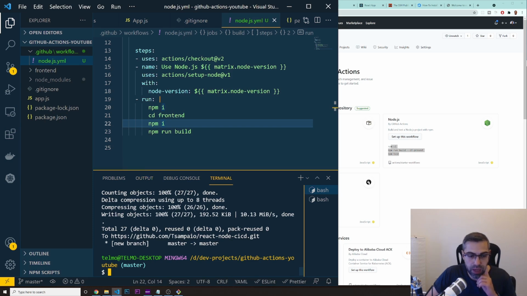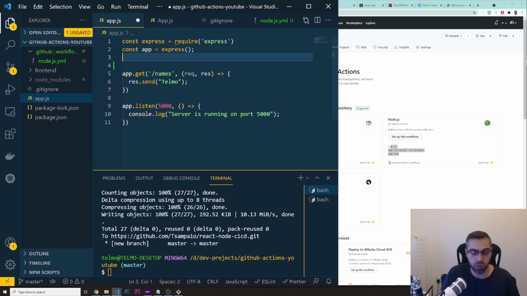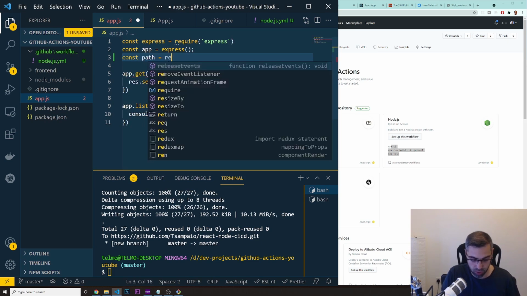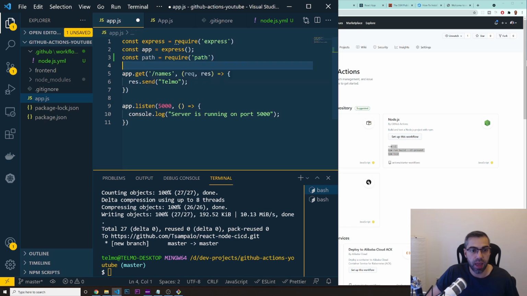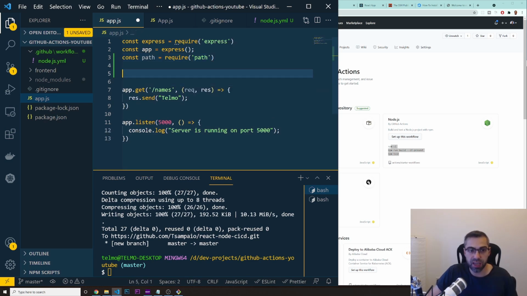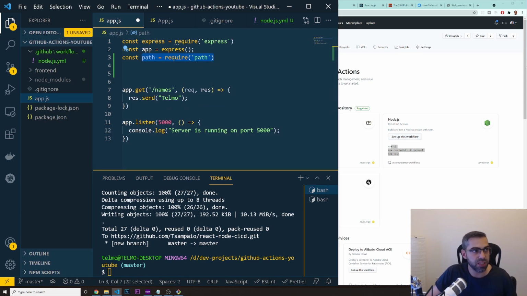One thing before we actually do anything from here, guys, is that we need to go into our app.js and we need to do something in there. We need to import. So we're going to do a const path equals require path. And path is a module from Node.js that will allow us to grab different paths easier.